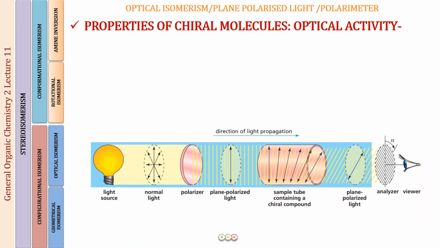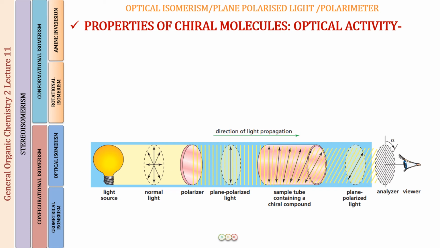So now you know that if a substance rotates the plane polarized light, it is optically active, and we can also measure the angle by which it rotates the plane polarized light, which we denote by alpha. Right? I hope this is clear. Now my next question is: if we have two substances, substance A and substance B, how are we going to compare their optical activity? Both of them are optically active. Which one is more active? How do we compare that?